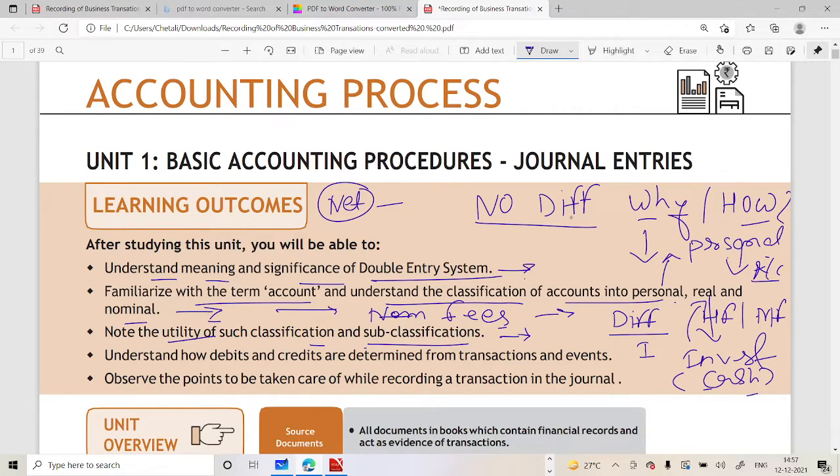Okay. Then another one is the utility of such a classification and sub-classification. This is also important because most people are not able to understand the utilization and the classifications of accounts, the golden rules of accounts, in an investment business, because most of them are not even from a commerce background. They are from engineering, mechanical, and later on they join this industry. Because they don't have a base, it will be difficult to understand the accounting as well. And even people from commerce are still not able to understand, because there is a gap in their academics.